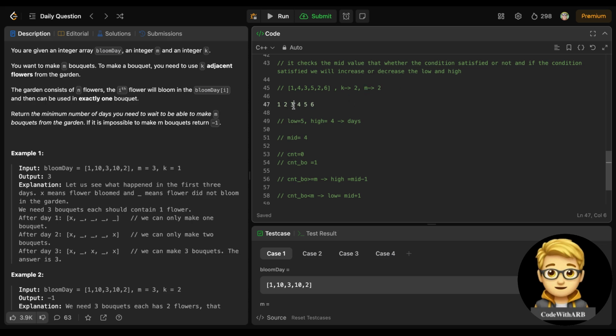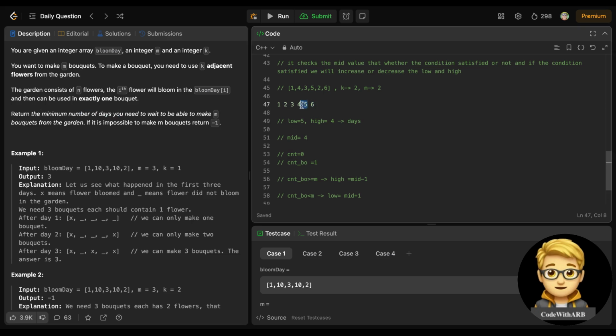It means I'm sure that below these 3 days I'm also not able to make the bouquets. It means I don't check for those, right? So this calculation is saved. So we are checking 4 5 6 again, right? When we check 4 5 6, 5 came. If I can make the bouquets with this 5, it means I can also make the bouquets from its right part, because all are greater than 5, right? So I will not check those, because I want the minimum number of days.